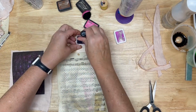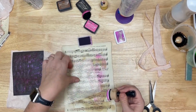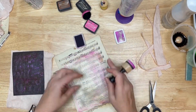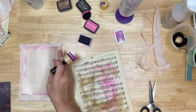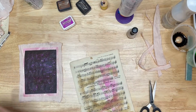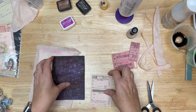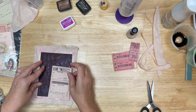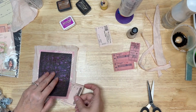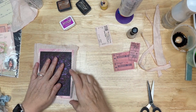And so I'm cutting that fabric down, getting rid of the sewn edges so it's kind of, you know, distressed. And then I am going to come in and do some distressing with that piece of vellum. And I decided to distress that edge with some archival ink in a pink. So I pulled out the two pinks that I had at that time, which were Tim Holtz's Picked Raspberry and Wendy Vecchi's Cactus Flower. And I ended up going with the Cactus Flower because I felt like it matched the Lindy's spray that I used on the black craft plastic.